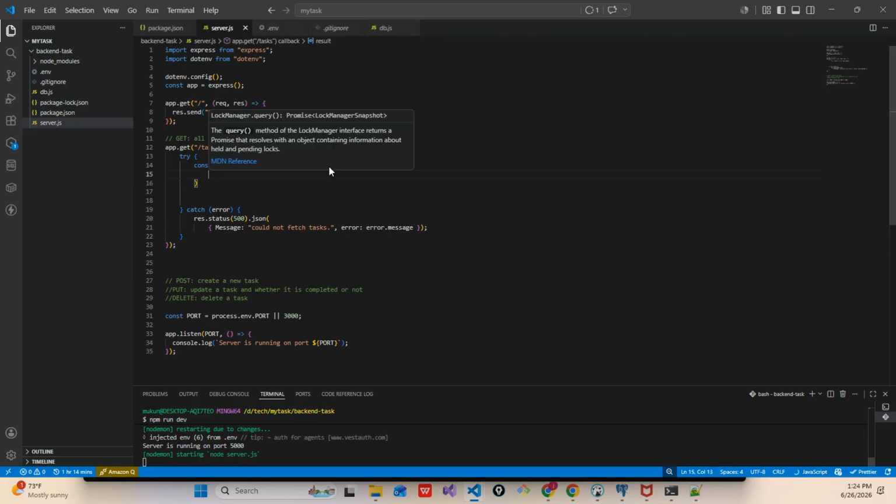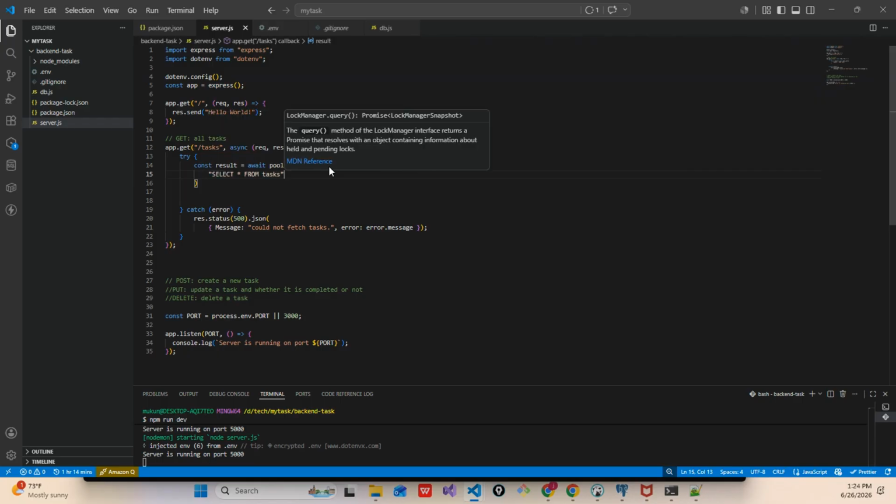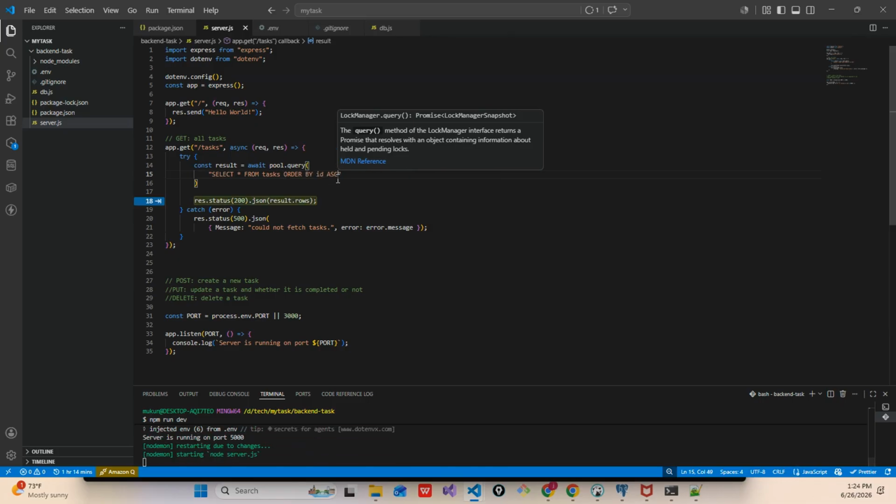Then we select all from tasks, but we want to select them and order them in descending order. D should be capital, sorry.